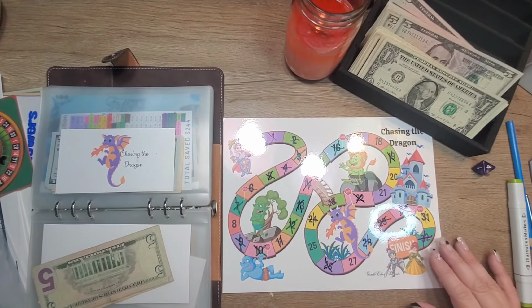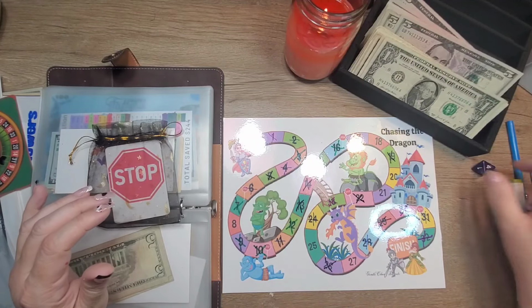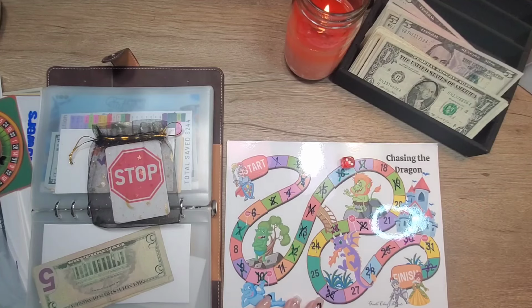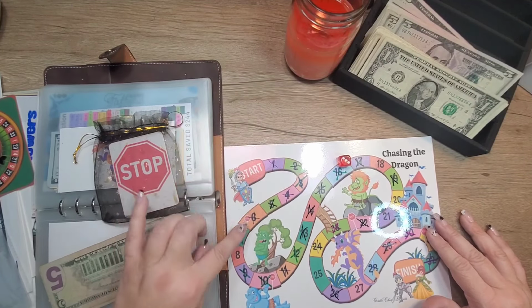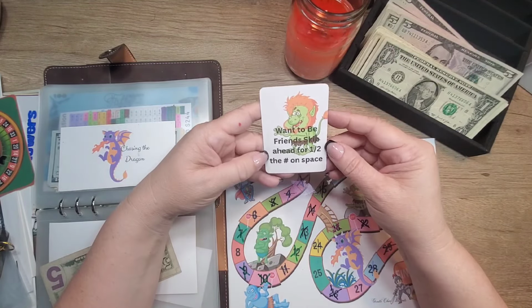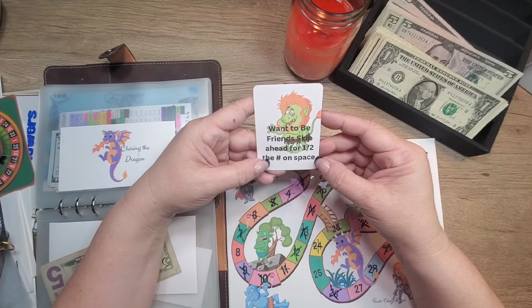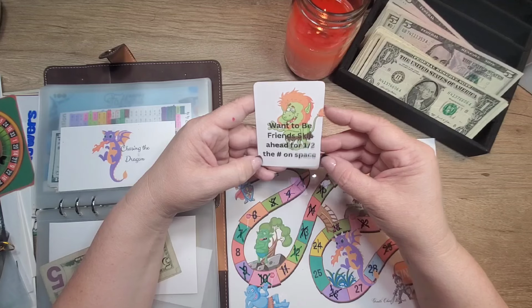Okay, we only have a few left. I've got one card left, so I'm gonna lay it here. We're gonna grab a dice. Three. We'll start here at the beginning. So one, here's a stop sign. So let's stop and do the sign. Want to be friends? Skip ahead for half the number of spaces.